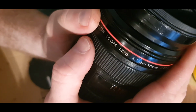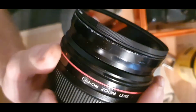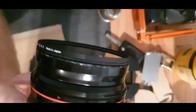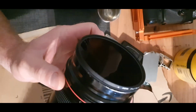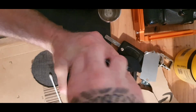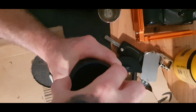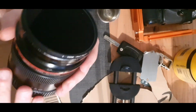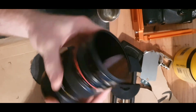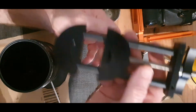So if you can see there, the threads going around. And I just wanted to make sure I'm closing that as much as possible. And if I put it on carefully and give it a twist, I've locked it into place, and I can now use this filter again. So there you go. Instead of sending it off to get repaired, 20 minutes and this tool.